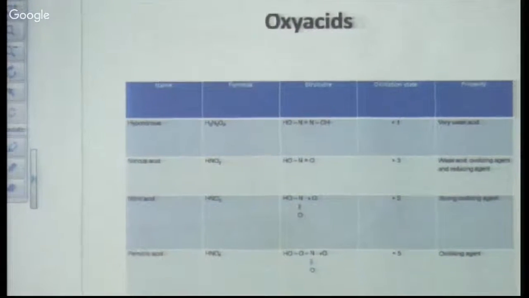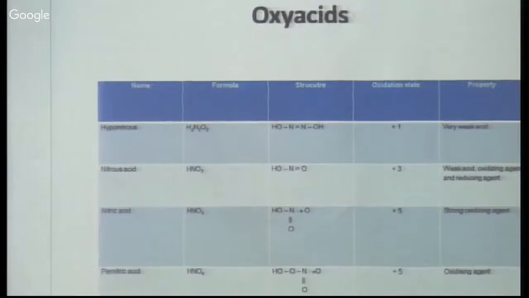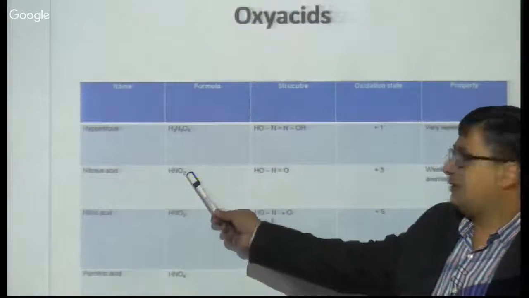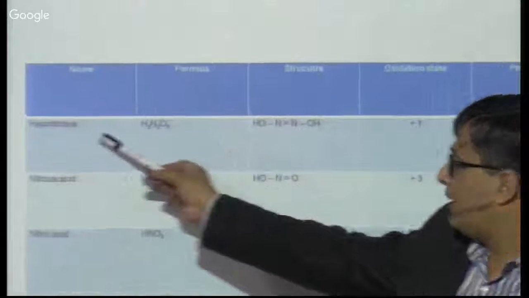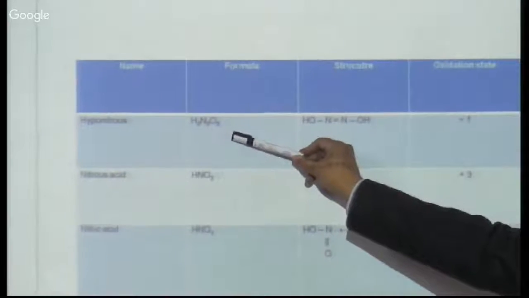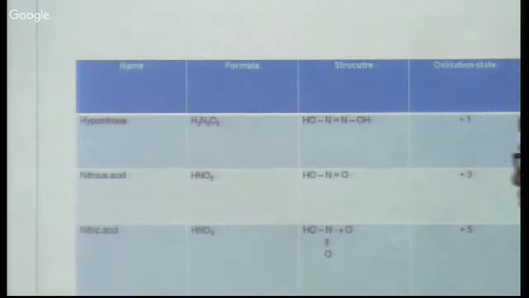This is oxoacids of nitrogen. These are the two common acids. One is HNO3 nitric acid and nitrous acid. इन दो के अलावा हम ये दो भी पढ़ते हैं. हाइपोनाइट्रस एसिड, the combination of these two. अगर हम इसको दोनों को कंबाइन करते हैं तो वाटर एलिमिनेट होते हैं ना, हाइपोनाइट्रस एसिड. And these are the structures as well as the oxidation state.